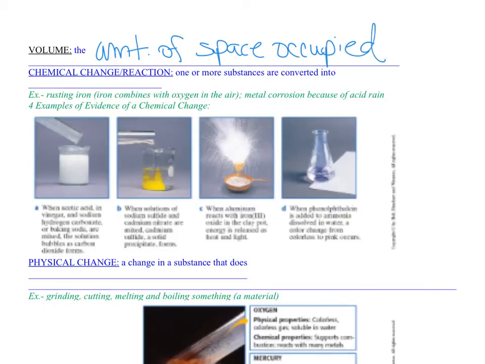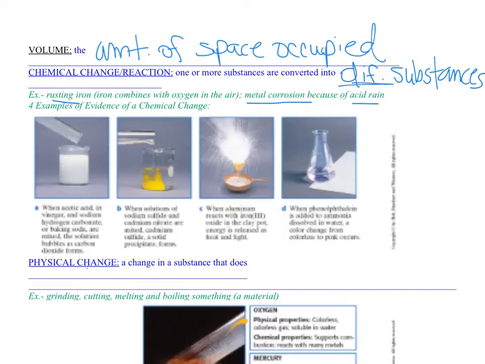The last two things we need to talk about, and then we are done, are chemical changes and physical changes. And we've been talking about that some, at least if this is the year 2015. I'm not sure if I'll do this the same next year, but if we haven't, we will be. So chemical changes are when one or more substances are converted into different substances. I already touched on this when we talked about chemical properties. Examples are rusting iron, metal corrosion because of acid rain. These are things that you cannot easily reverse, if you can reverse them at all.